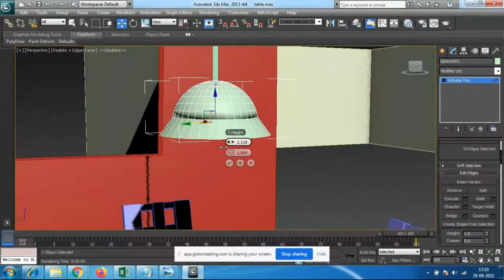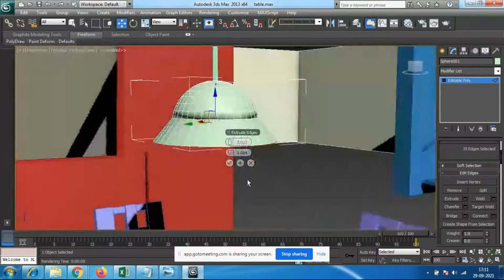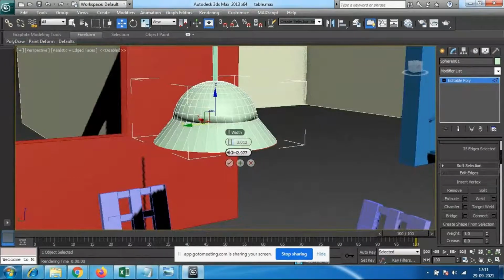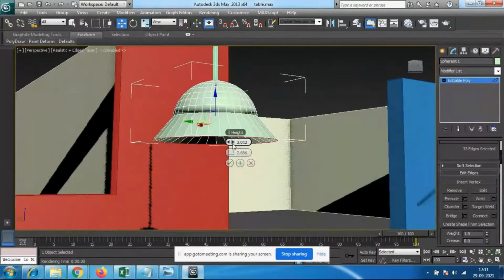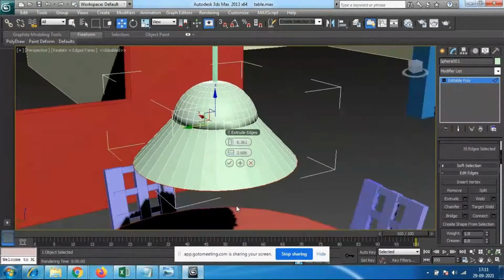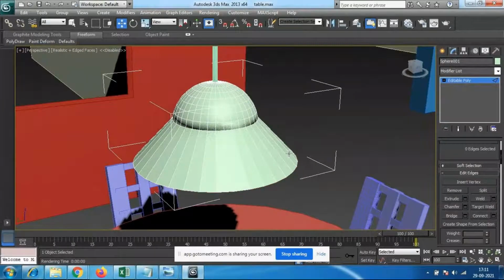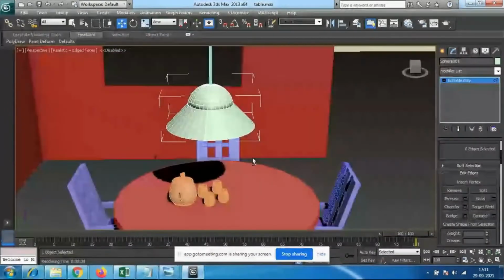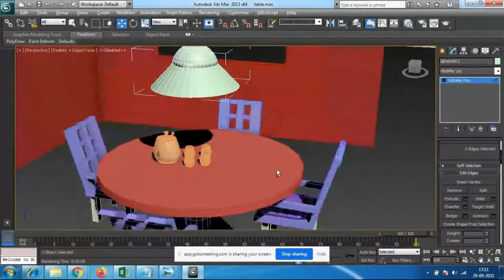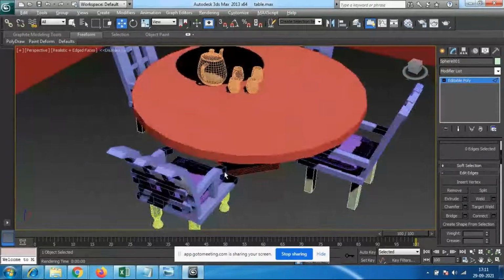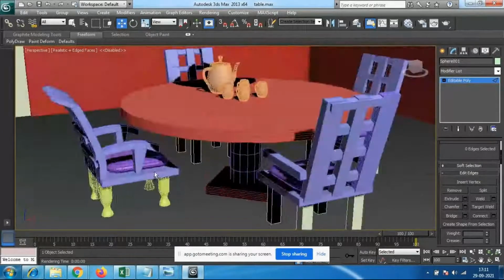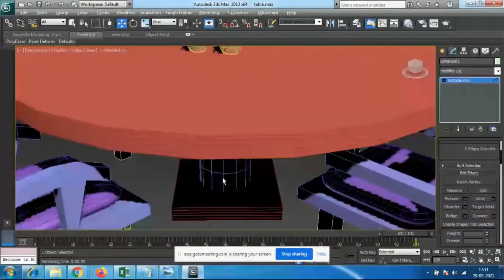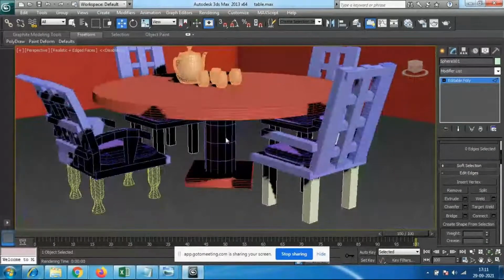Okay, so with the advanced modeling, all these kinds of designs are possible. How much ever size you want, you can add that much. If you want a bigger light, you can make a bigger light like this. Is that okay, everybody? Any light design, any curve shapes, a table, a chair, all these designs, if you want to make them, that time we have to use the advanced modeling. I'll change this pillar also. Just save this file.